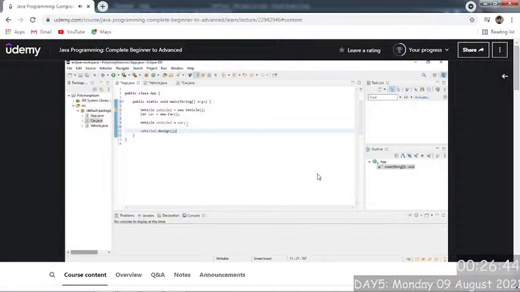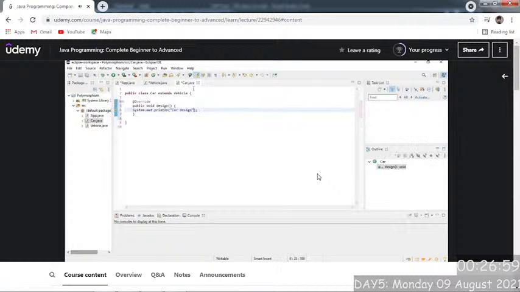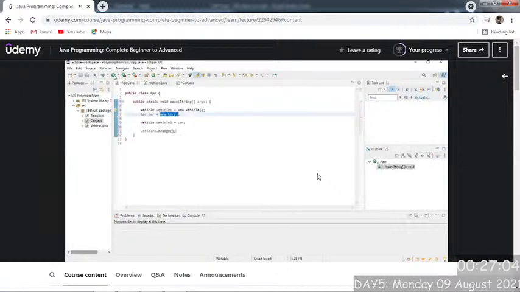The one in the superclass or the one in the subclass? The important thing right here is that this vehicle is pointing to a car object. So because this vehicle reference is pointing to a car object, it's going to use the method in the car class. So if I click run here, it's going to say car design.